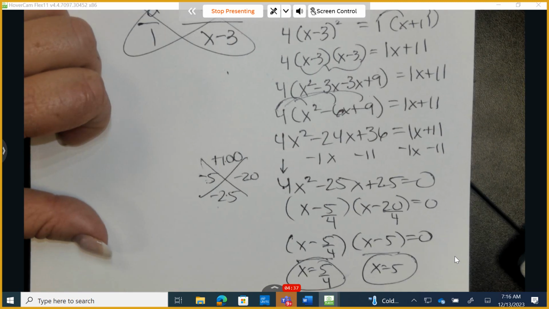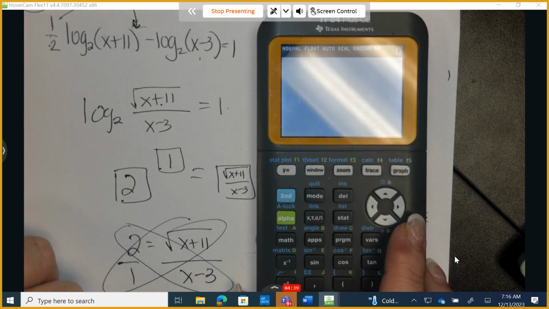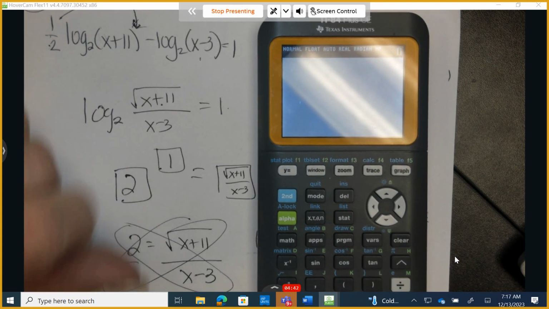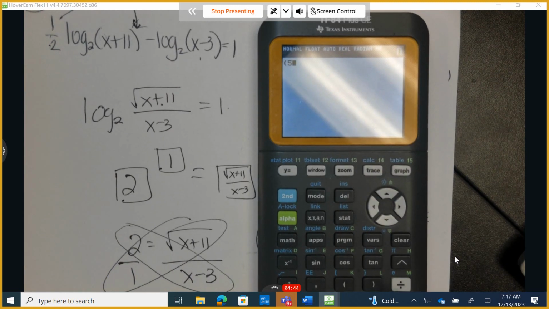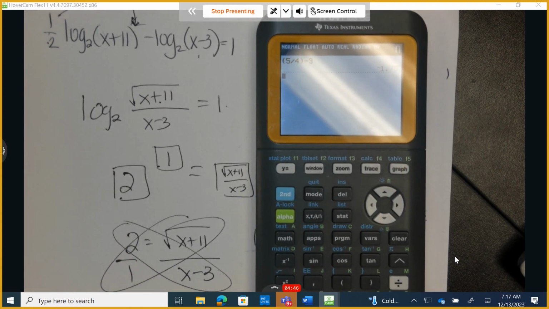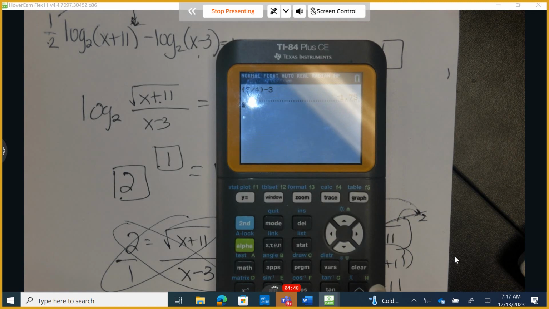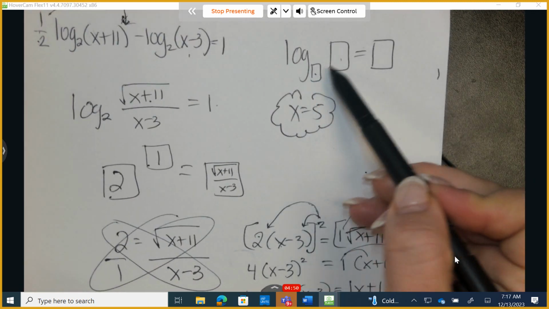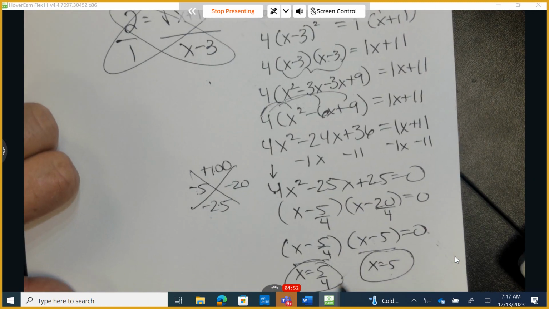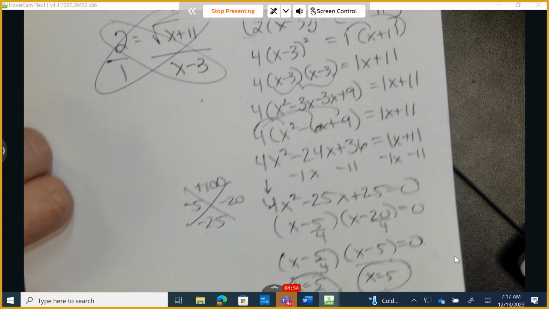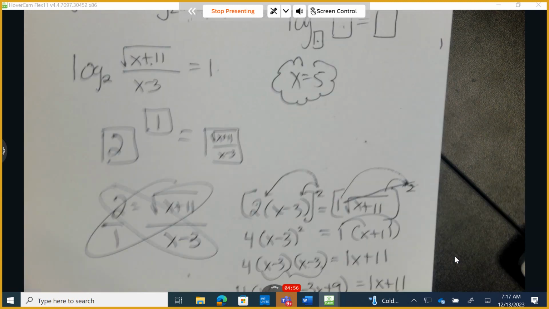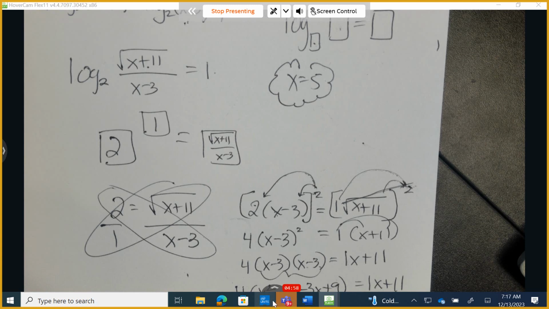Let's try working with 5/4. Now 5/4 I know is 1.25. You may not know that, but let's start back here. So I have 5/4 minus 3. I get a negative number, as we spoke about at the very beginning of class. These two values can never be negative once you plug in your solutions. That means this is considered an extraneous solution. I only have one answer of x equals 5.